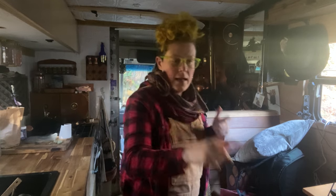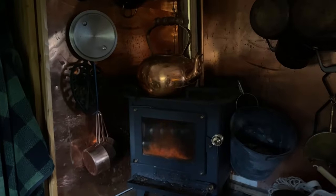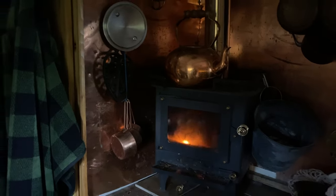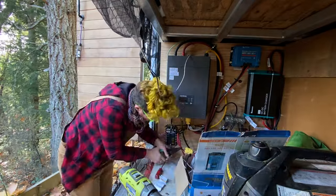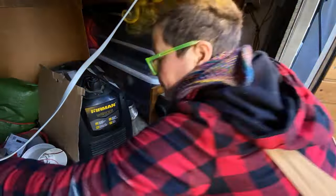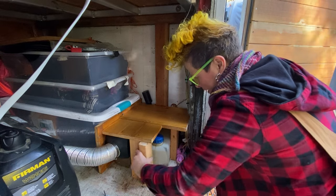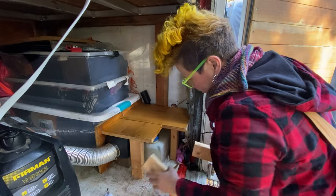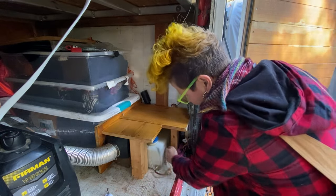Let's go get some screws, get my drill, open up the back doors, and start screwing together the frame that goes around the diesel heater. I am so excited about this. When we come back we'll have hot water ready for breakfast and tea. I want to be able to have this secure, but I also want to be able to remove the wedges so that I can take the tank out and fill it up without spilling. This piece works great here — it really just jams in and I'll get another piece to go here.